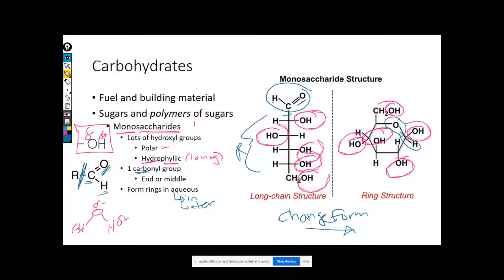So if I were to pick how to pick a carb, I'd use the hydroxyl first, because the hydroxyl is very obvious no matter what form I'm using. And then I'd use my carbonyl as a backup, because it's less obvious if I'm glancing at a structure. But a carb is always going to have a bunch of hydroxyls. And those are much easier to pick out no matter what I'm looking at.